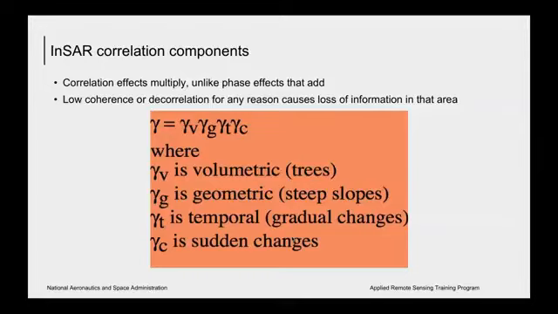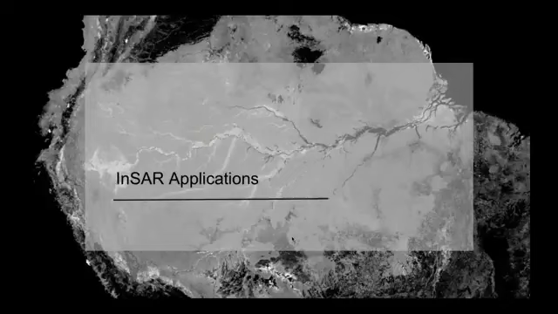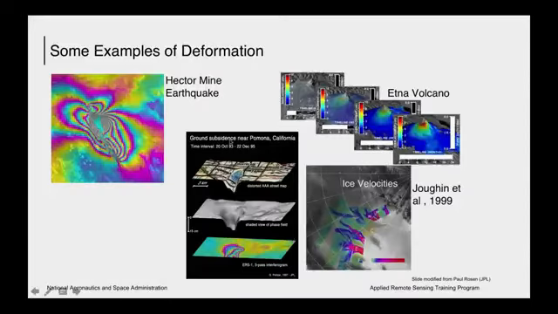So now I'd like to talk about some applications of SAR interferometry. We'll be just giving a quick overview of some mainly solid Earth applications. There are these examples of deformation on one page. The key examples are, in the top left corner, an earthquake, in the top right corner, a volcano, in the bottom right corner, the velocity of ice streams, and here in the center, ground subsidence. I'll be talking a little bit more about each one of these subjects.